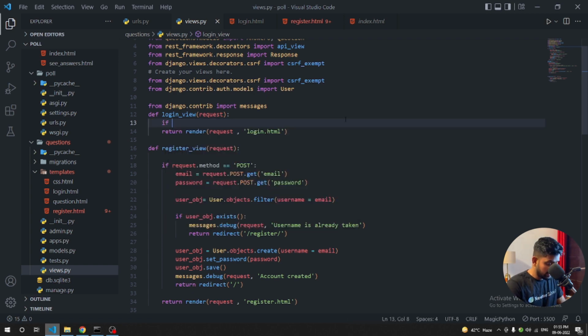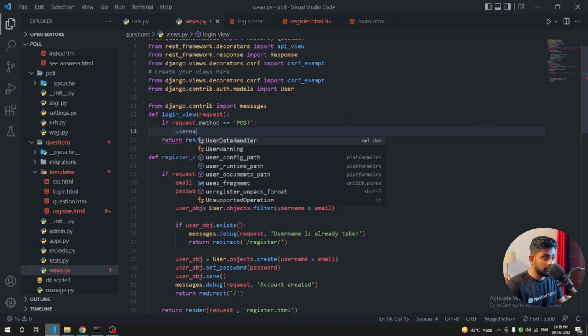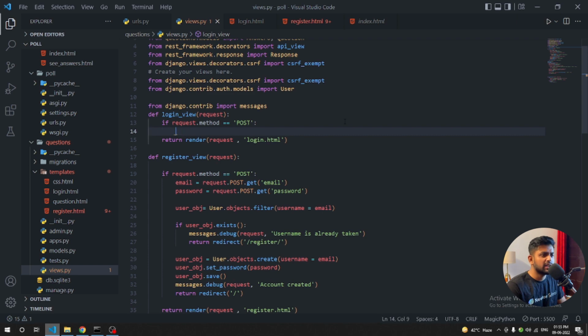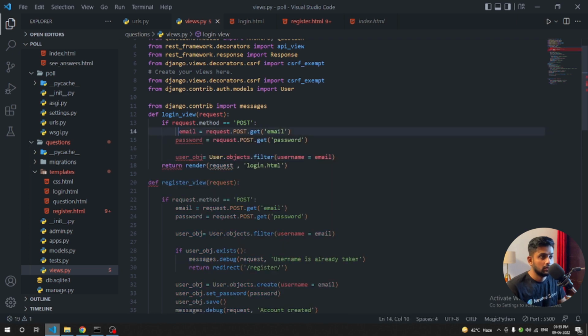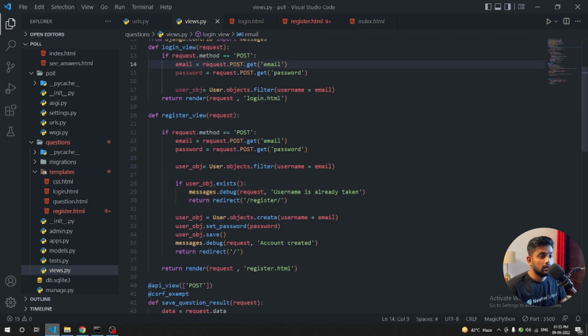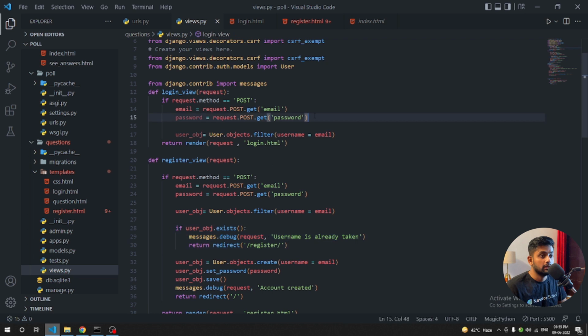So let's write the logic for login. So if request.method equals POST, then first of all we get the username, or you can say email, and we can copy this thing, and we can copy this thing as well.